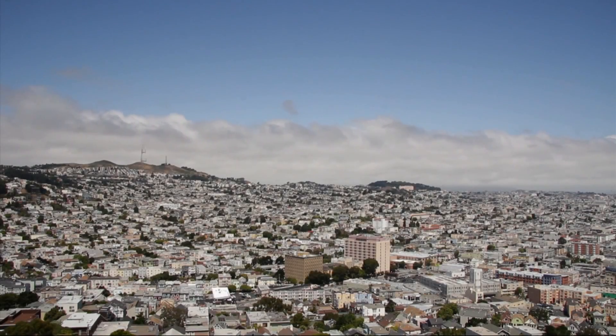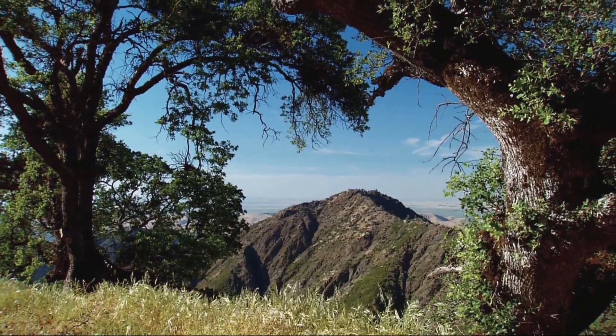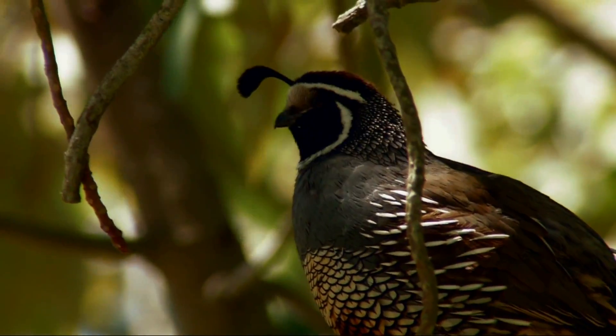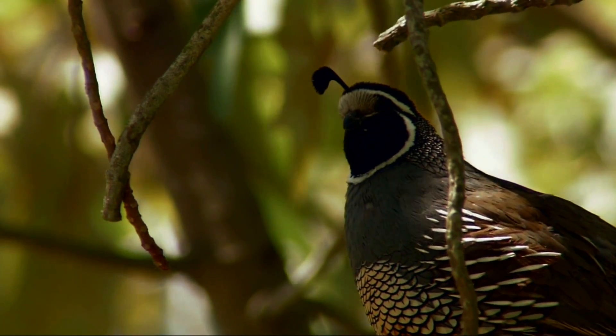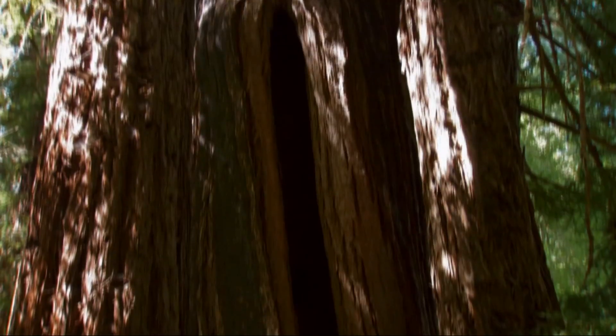Some people might view the fog decline as good news, particularly here in the Bay Area — you might recall the famous Mark Twain quote: 'The coldest winter I ever spent was a summer in San Francisco,' which of course is because of the fog. But where the twist comes in is that it's going to affect the ecology of the state in a very significant way. We might like those warmer, less foggy days, but the plants certainly won't, nor will the animals and other things that depend on this coastal fog to bathe the ecosystem every summer with this extra water.